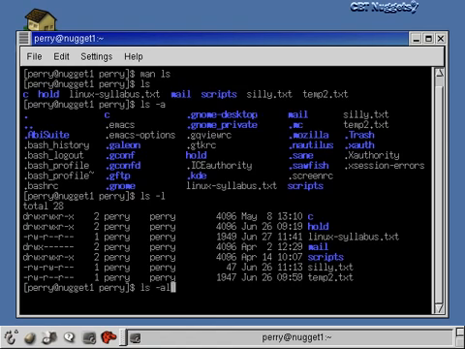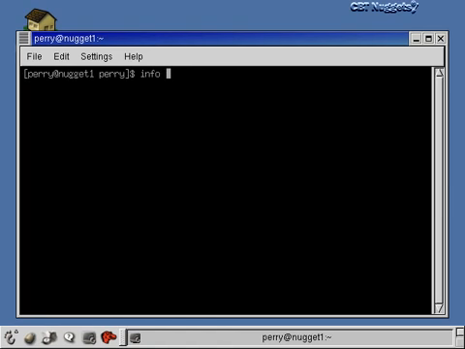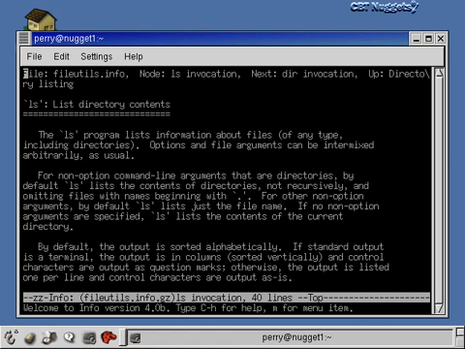Now that's going to be a lot of information that's going to scroll off the screen, but I'll hit enter anyway just so you can see. Again, we're just getting long listings of everything, including the dot files. All right, so that's the ls command. Now let's go ahead and look at the info page for ls. Now let's pull the info page up on a particular command. We might as well just do the ls command again so that we can compare and contrast info pages and man pages. So I'll hit enter here, and now I'm in the info page for the ls command.